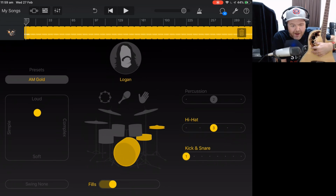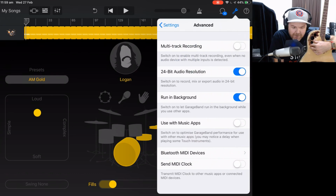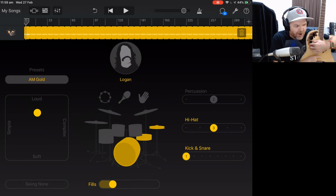But the one thing you need to make sure is that you have run in background mode on. So we're going to tap our spanner icon once more, and we're going to go to Advanced, and we're just going to make sure that run in background is on. This will mean that we can switch apps and GarageBand will keep running. Now if you've got any other metronome app on your phone or on your iPad, or even a manual metronome, doesn't matter. Whatever you can use, this method is going to work with that. I just like having the convenience of having GarageBand right here. So we're good to go now.